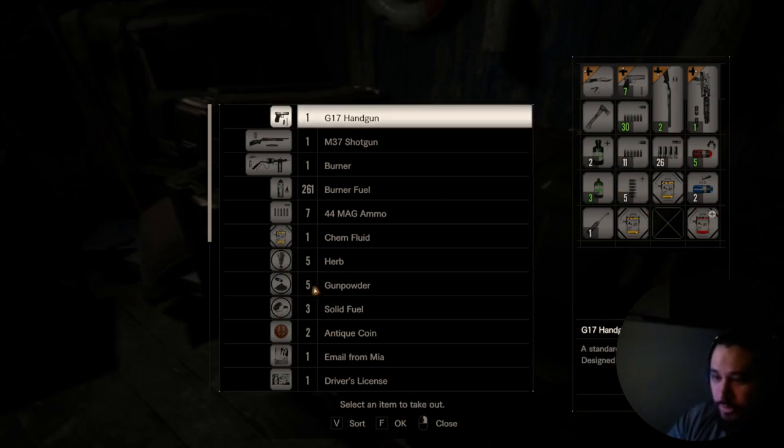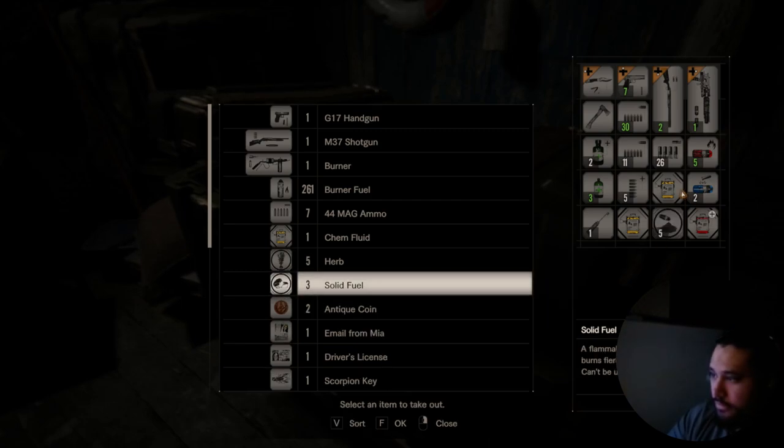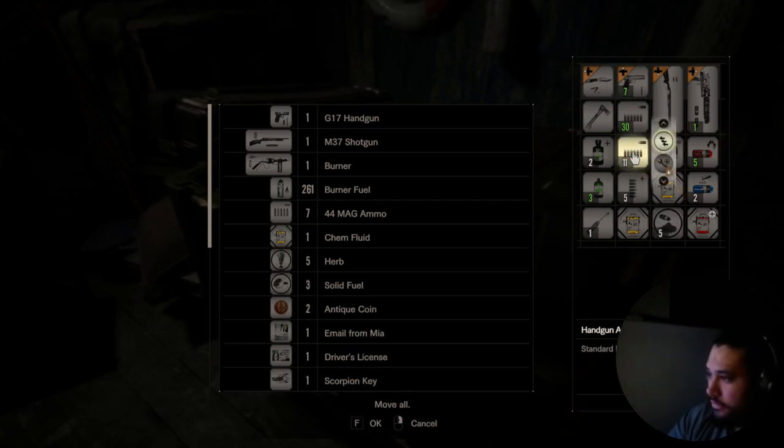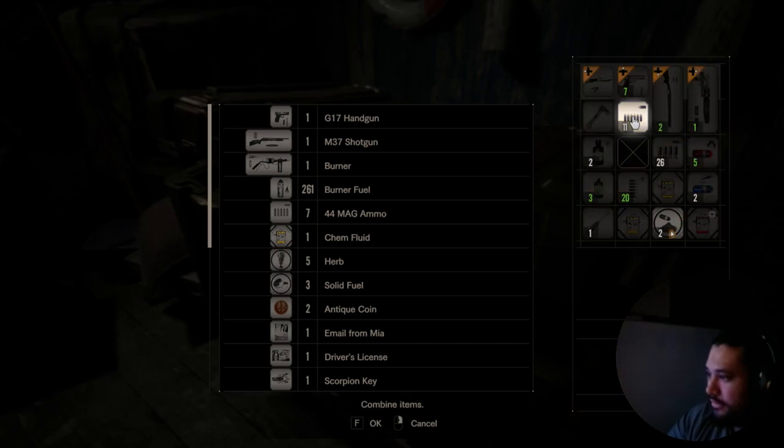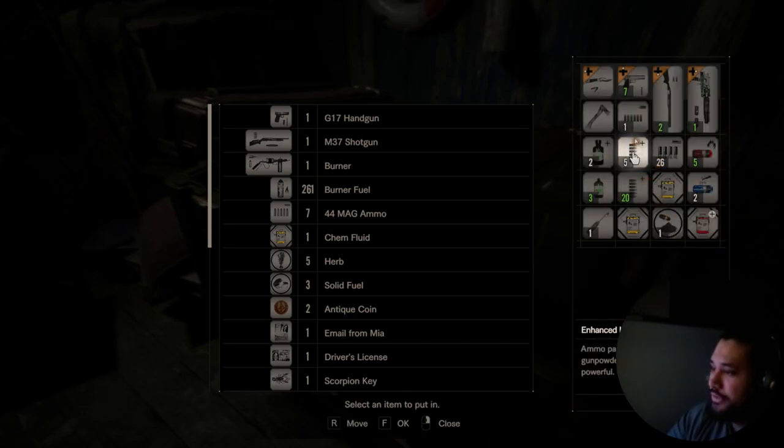Wait, I only need to. Hold on, what? Fine. Wait, I've only needed to use gunpowder? Wait. I thought it was chem fluid we needed for the. Am I stupid? Oh, because there's chem fluid used to make the bullets already. Okay, guess that. Against ammo. Do we have any more ammo?